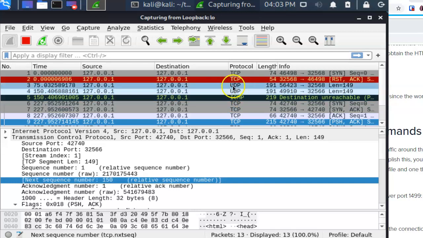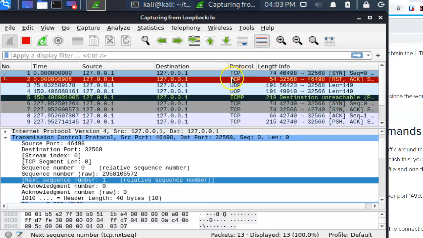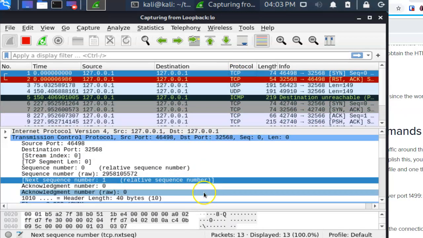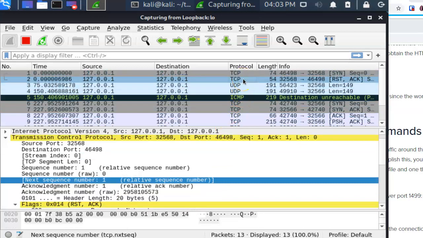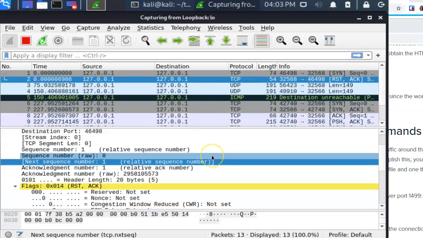You see the UDP packets that were created when I sent it over UDP. You see the size that's small and the size that's big versus the UDP and TCP. And then we have that initial TCP connection that was sent to the wrong device with a reset flag. Boom. Bad.